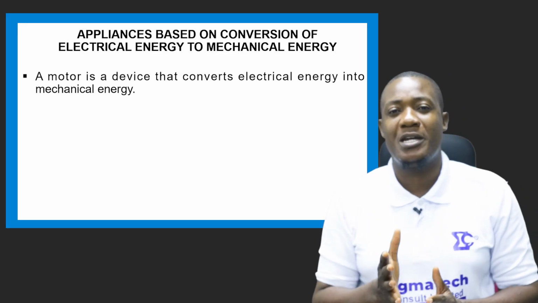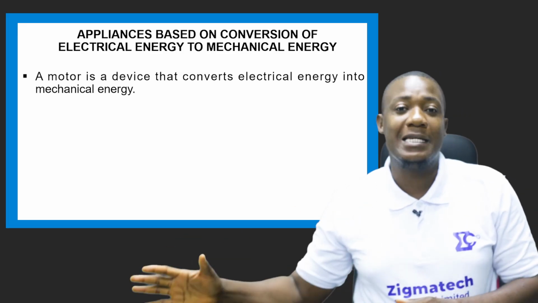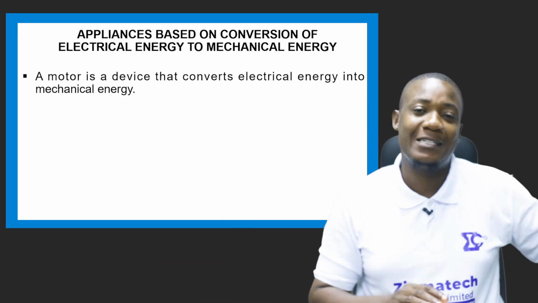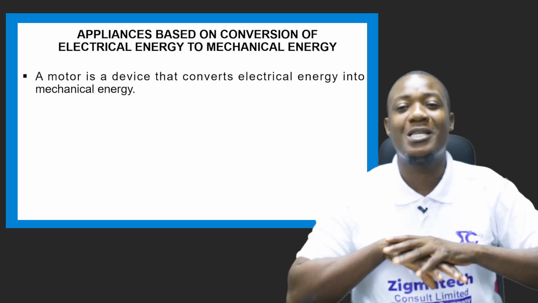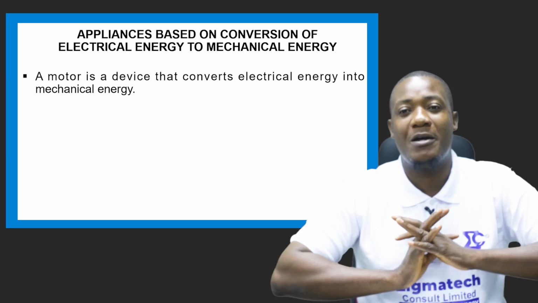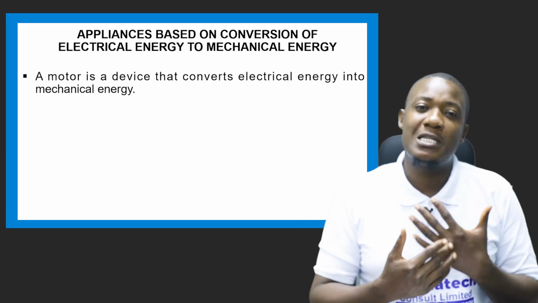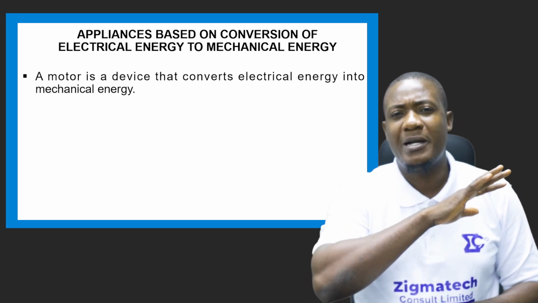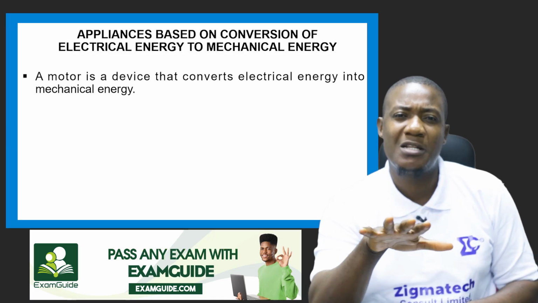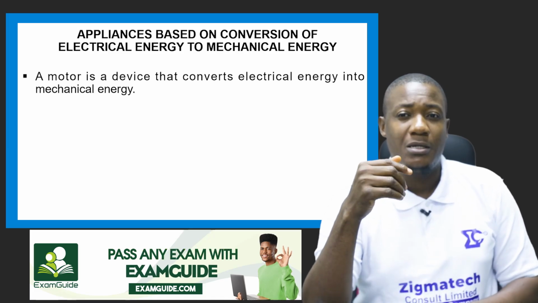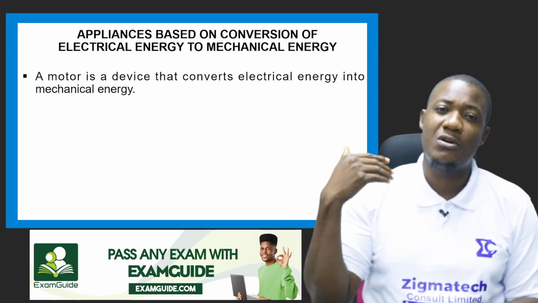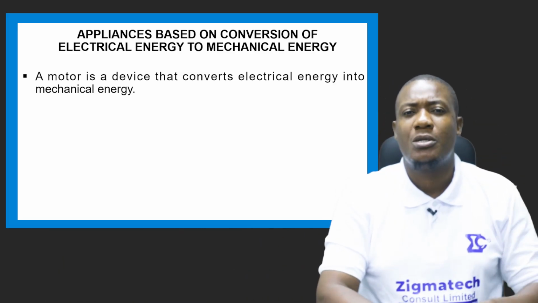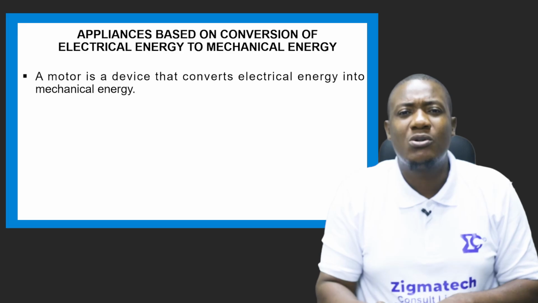most of you will think we're talking about energy from a mechanic, or maybe energy that is used to do mechanical work. I don't know how you understand it. So when we say mechanical energy, obviously what we're talking about here is energy possessed by a body that's either in motion or possessed by virtue of the position of that body. Do you understand what I'm saying? The energy a body possesses by virtue of the motion of the body or by reason of the position of the body. That's what we mean by mechanical energy.